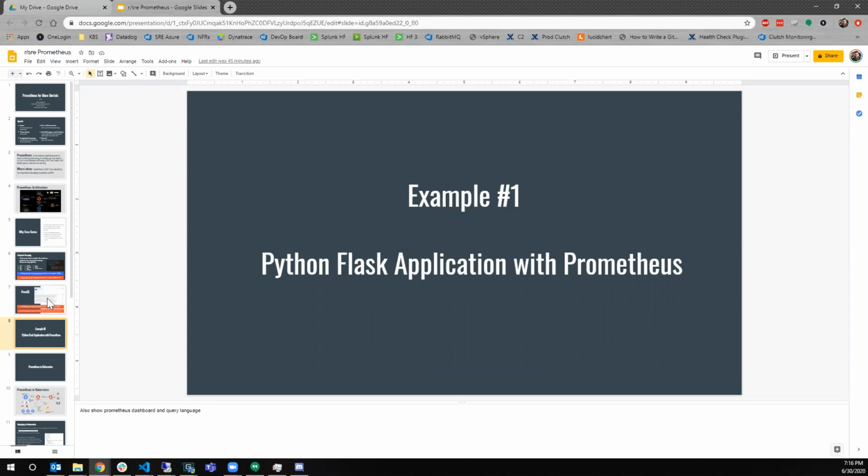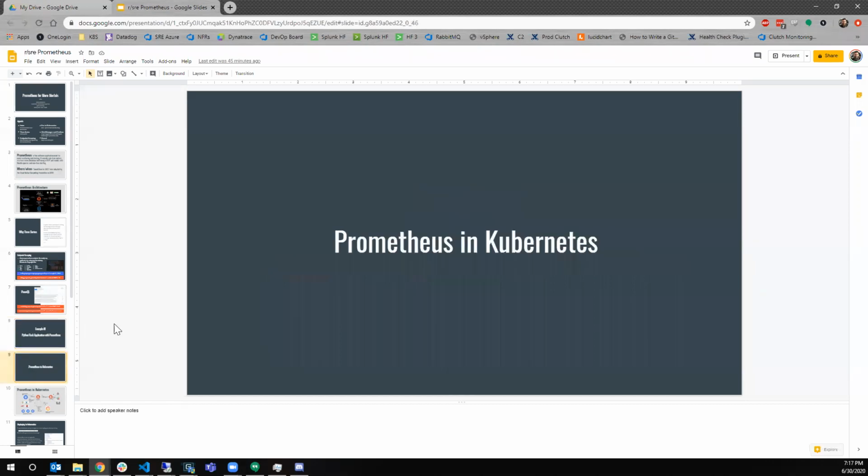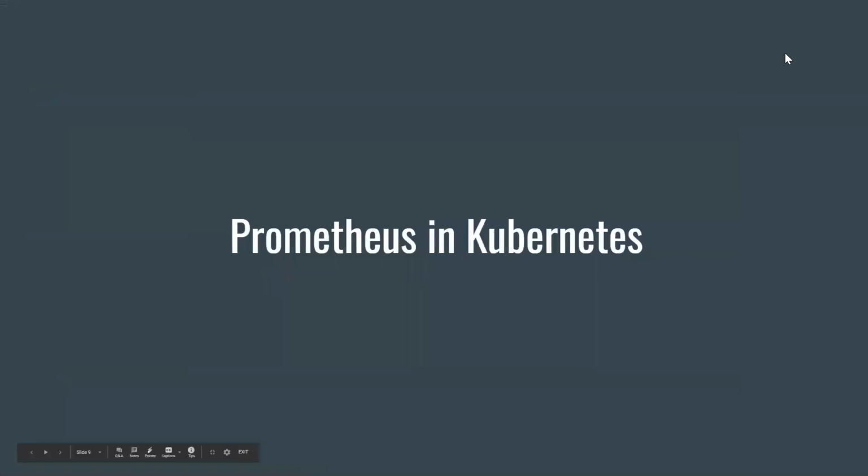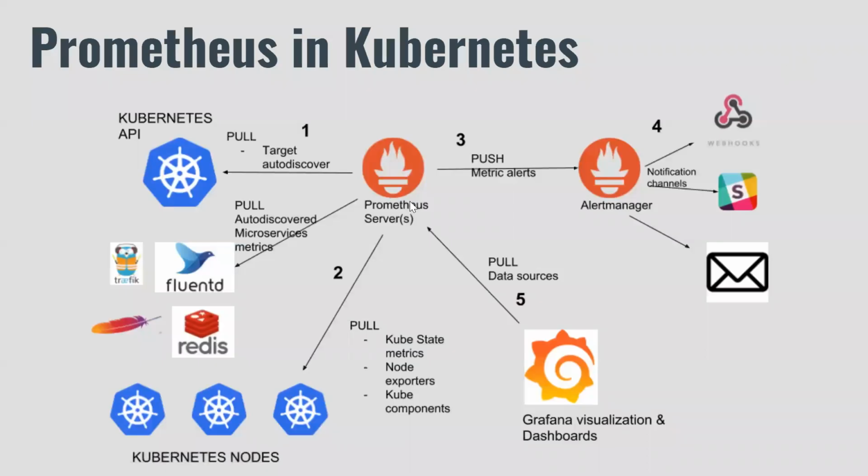As I mentioned before, this can be used with all these different tools like RabbitMQ and SQL to expose those metrics. I then kind of want to segue into why Prometheus is popular with Kubernetes and how a lot of people are deploying it. This is a chart that I took offline. It's a little messy, but basically the idea is that the Prometheus server is talking to the Kubernetes API. With that, it can find out any new pods that have come up, any new nodes that are online, things like the kube state metrics. And it will then talk directly to those nodes.